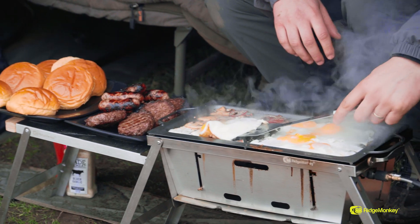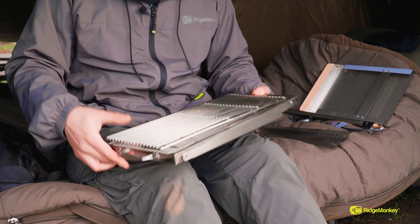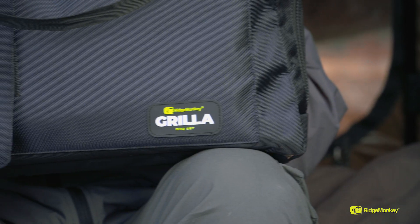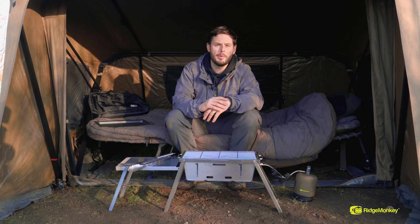What it comes supplied with: it comes with a stainless steel utensil set, a stainless steel removable side tray, the unit itself is all stainless steel, it folds completely flat, it's very fast to erect, and it all comes supplied in a really nice carry case. We're known as industry leaders for all our cookware products and the great news is they're all compatible to use on the Grilla BBQ.